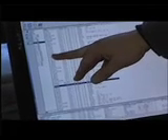We have a computer screen here. Let's turn that down just a little bit. This program is tied into the radio. On one of our future shows, we're going to talk in more detail about the software involved with computer logging as far as ham radio is concerned. This particular screen — we are connected to the internet with this computer, and we're actually monitoring a website where people are listing these various stations. These are letters that signify a call sign of a station that's in a particular part of the world, saying what frequency they're on and maybe a little information about them. I just took the mouse, clicked on this, and the next thing you know, the radio actually went to that frequency. It's amazing how ham radio and the internet have all intertwined now.